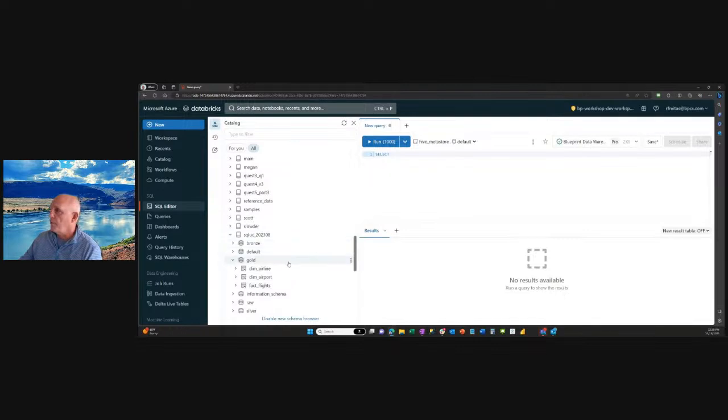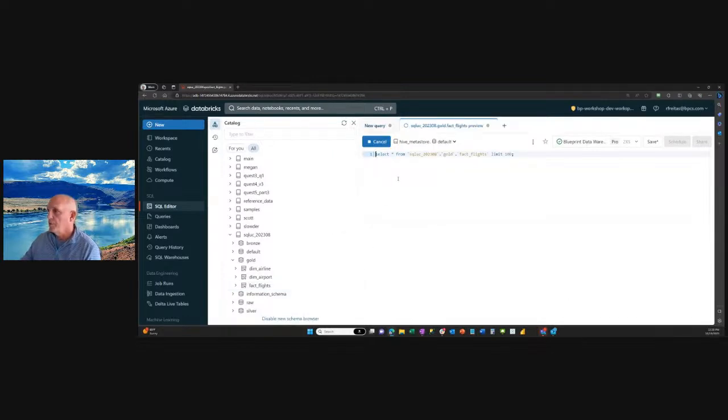And so a couple of things that I'd like to call out that I think are pretty neat features. Let's just take a look at this fact flights. If I had a query going and I just wanted to insert the table name, I could utilize that. I can use these 3 ellipses to do several different things here. What I'm going to do here is preview in a new tab.